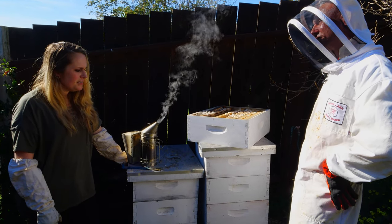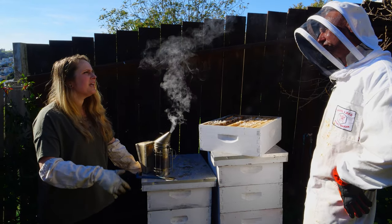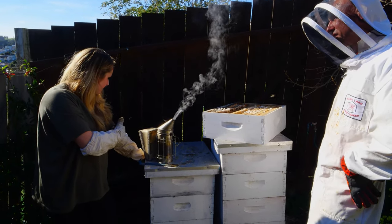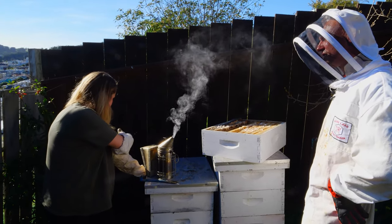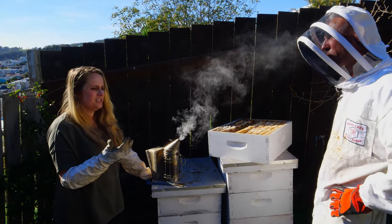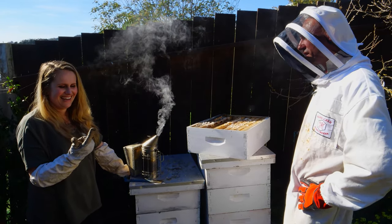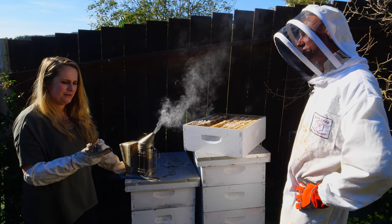Yeah, a stronger hive doesn't usually have to worry about it as much. But the ecosystem can be pretty nice because bees will naturally die off, and they're also very clean. If they have any dead bees in their hive, they're going to want to kick them out. And then the blue jays will come and just eat all of those. So it works together. Everybody has different ways of working with the ecosystem.